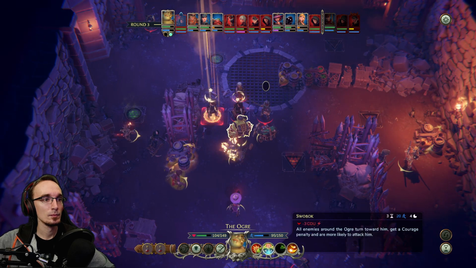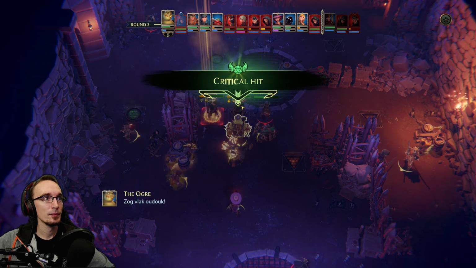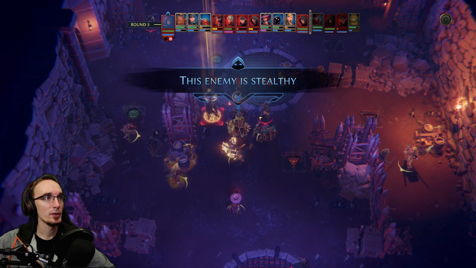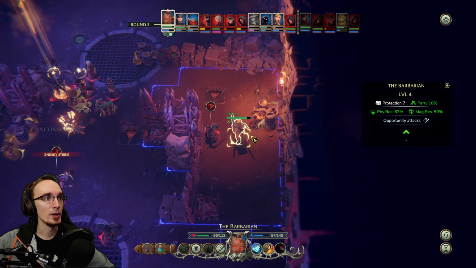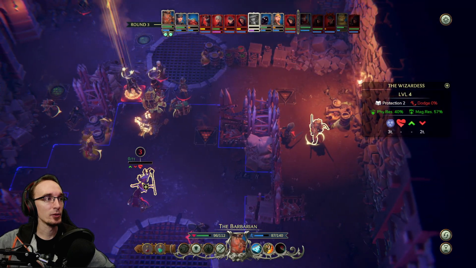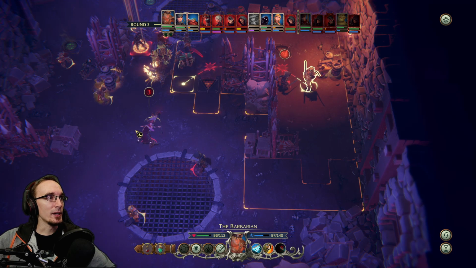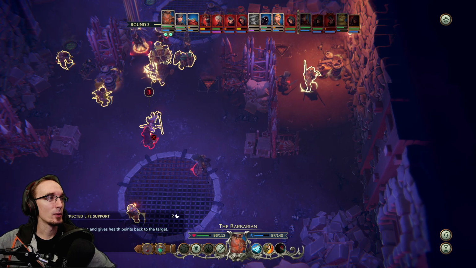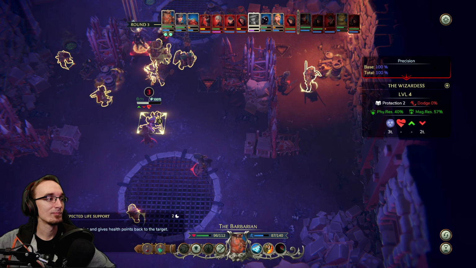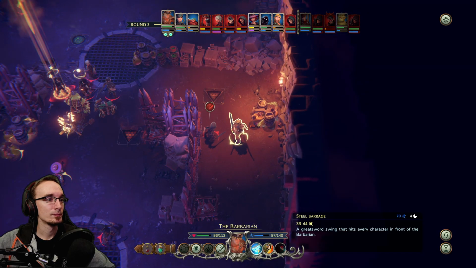Don't overdo it. Yeah, this is nice. Well, one missed, but one was a critical hit. Ooh, that's rough. I was actually planning to heal the elf, but I might also use this now on the magician and then still do it. Yeah, that might work. The wizardess, I guess. Sure. Whoa, okay, I won't let that happen again.